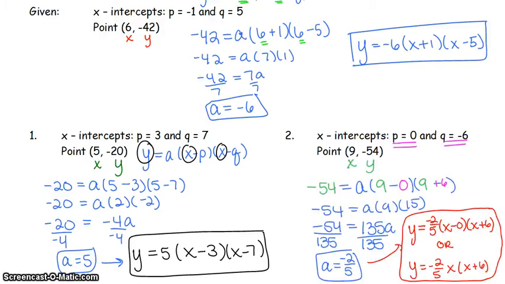Okay, let's check your work. We plug in our x and y coordinate. We plug in the pink ones, which are your intercepts. We find that our a value is equal to a negative 2 over 5. When we go to write this into intercept form, we start the way we would normally do. We know that we have our x's and our y's in the equation, no other unknown values. But when we go to plug in here, we get x minus 0 since our y-intercept was 0, and minus a negative 6, so that's a plus 6.